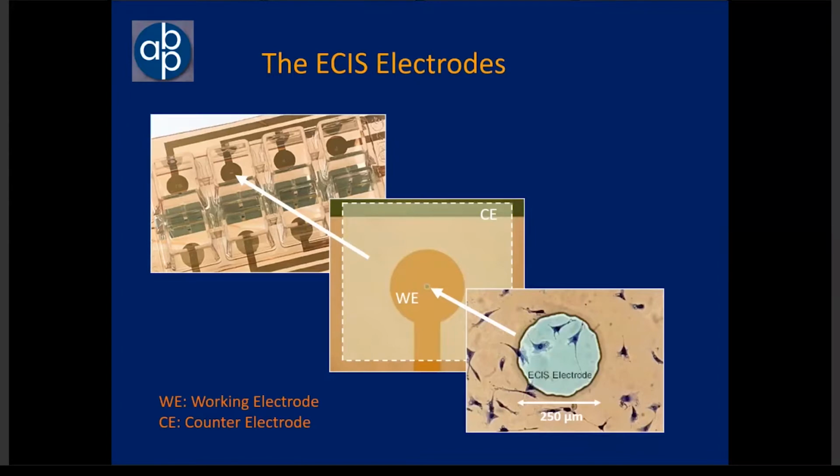And so in this case, the only cells we see are those located on that small 250 micron diameter spot. The impedance of the counter electrode is so low we can ignore it. Actually, this is the type of array that most of the data I'm going to show you today will be taken with, because we need this very small defined area to wound.